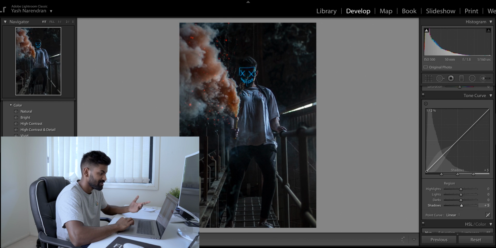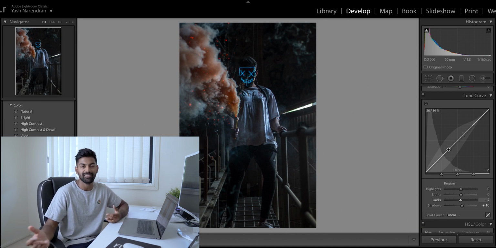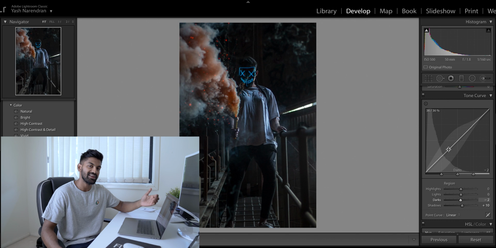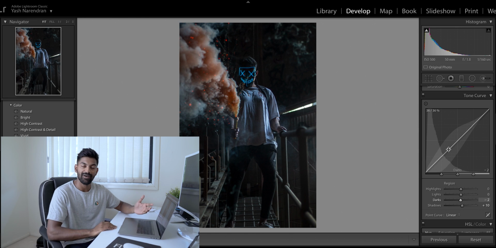I usually bring it up a little bit like there, and then I like to just play around with it and see what kind of suits the image, I guess. The thing is, there's no right or wrong way to edit a photo. You're going to be editing your photos based on your Instagram feed, maybe the theme that you're following or the style that you have. Editing photos is based on your own creative style. Just because I'm editing a photo a certain way doesn't mean you will be editing the photo the same way. I'm just kind of showing you how I use the tools that are provided by Lightroom.